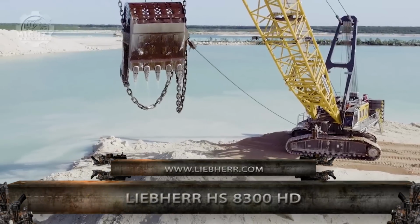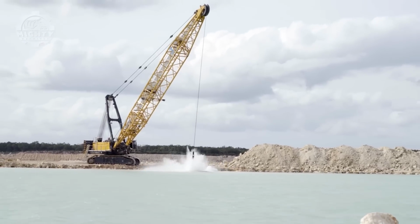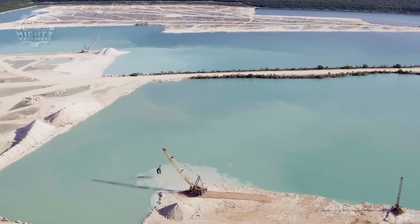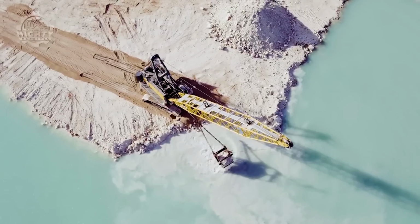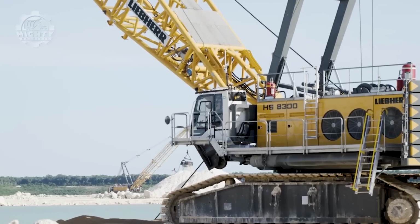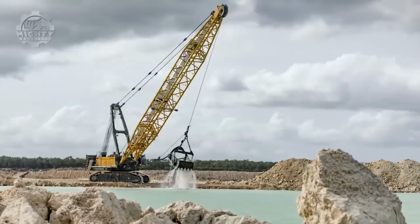The third on the line is still from Liebherr. This is the Liebherr HS 8300 HD, and we'll go through some of its very fascinating features. This machine is known for withstanding especially high dynamic stresses during dragline or dredging operation. All of this is because of its strengthened steel construction and design of the unit. Through this, performance isn't only enhanced, but service life is also doubled.